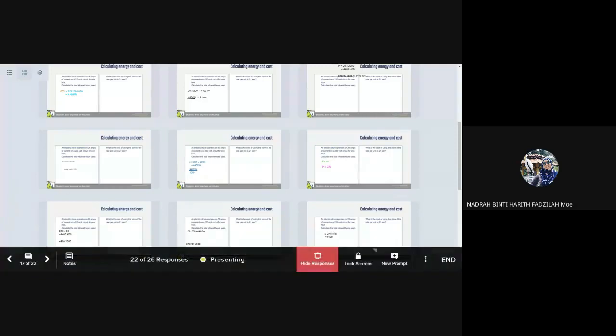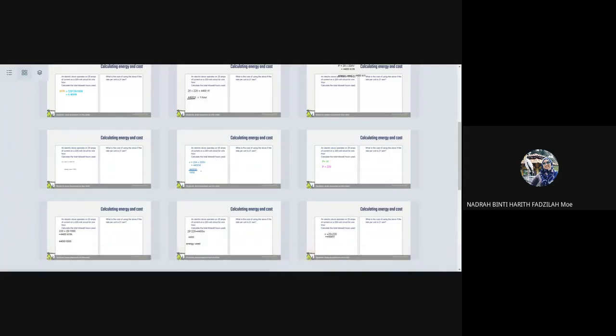The 21 cent tu kadar tu, oh sorry, saya tukar kepada student pace ya. Siapa yang dah siap boleh pergi ke slide 18 sebentar. Okay, I change it to student pace. Siapa yang dah siap boleh pergi ke slide 18 ya. Slide 18. So the rate 21 cent tu is for kilowatt per hour.